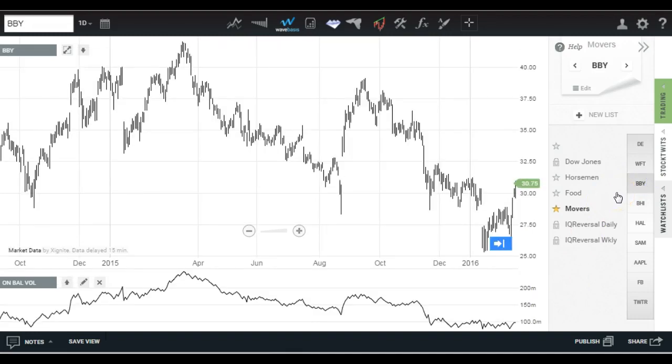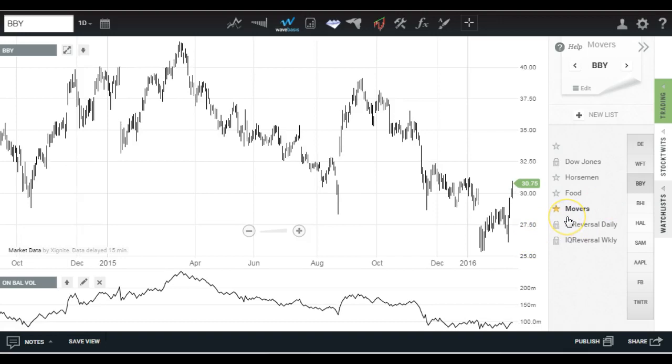Best Buy, look at that, a big jump, but on balance volume again, it's flat to lower. So it's just something that I wouldn't be jumping on even after this nice big performance. And look at this, there's a reversal bar right in here, and afterwards a big rally, and it just looks like it's done. To me, it looks like it just didn't get enough fuel.